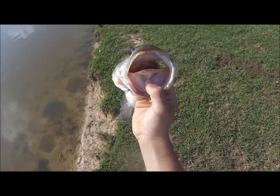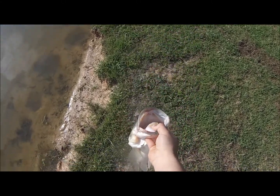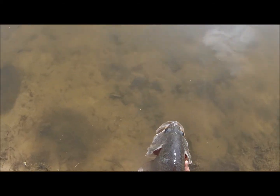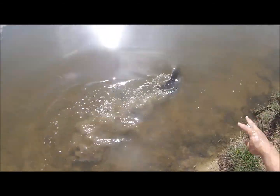Look at the mouth on it. It's a big old bucket mouth. These are some thick fish. Square bill crankbait, KVD 1.5. You pick your color to the water conditions, and you'll be doing the same thing.